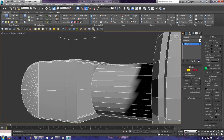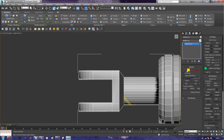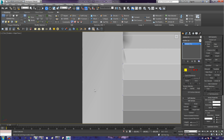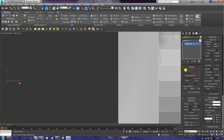I could literally cap it from this point, but I don't think I really want to. Oh, I see, I keep clicking the wrong bloody one. Look. There you go. That's the problem when they're close together. It's quite hard being precise. And I tend to try and put as many polygons in before I do this as possible, just in case I get any warping. Okay, let's have a look. As you can see, there's going to be a little bit of warping here, because it wasn't actually very close to it. Forgot to bring it in.